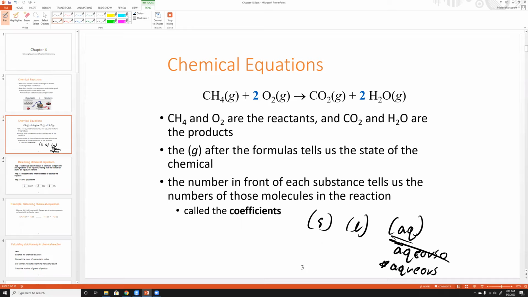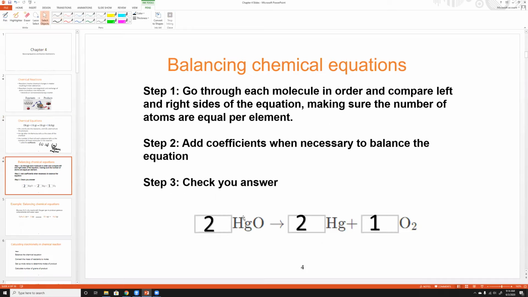And then you have your coefficients. When we balance these equations, we're going to be adding coefficients that correspond to the correct number of molecules to react and to balance out the equation, meaning the coefficients make the left side and the right side of the equation have the same number of the same type of elements. That's basically what balancing equations is and why we do it, to conserve from the left side to the right side of the equation. There are many different ways to balance equations.